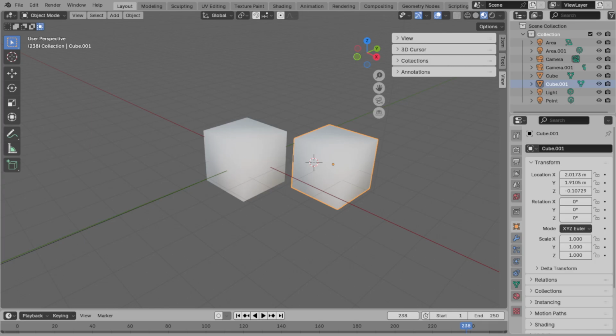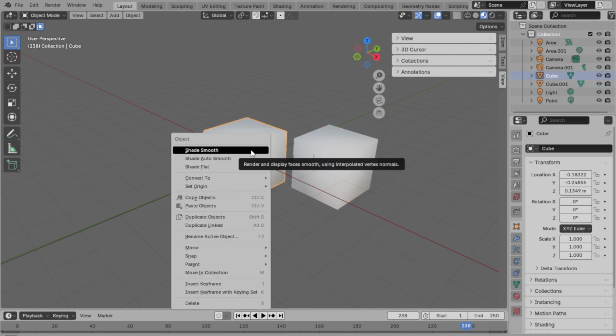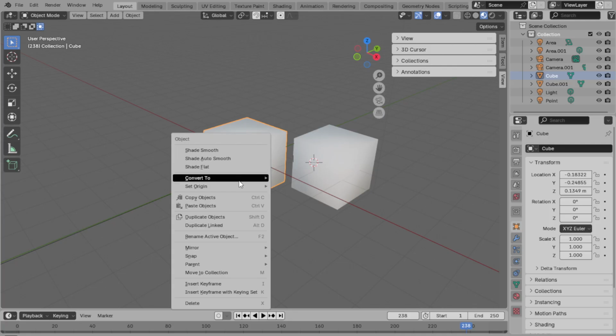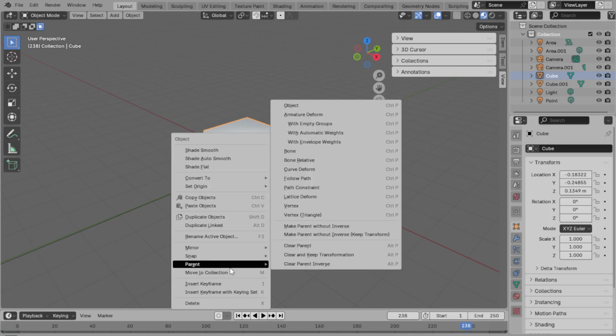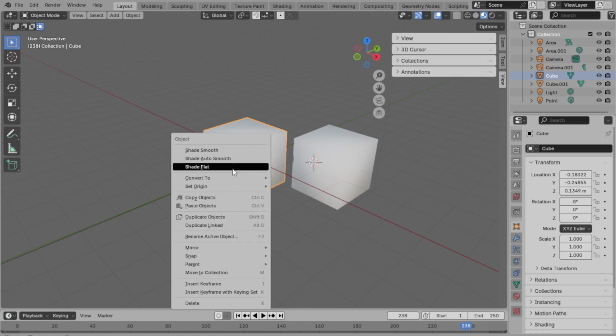First, you'll want to begin by selecting the object that you intend to make transparent. You can do this easily in your 3D viewport by simply right-clicking on the object. Once your object is selected, you should head over to the Material Properties tab, located in the Properties editor. This tab is symbolized by a sphere icon, and it provides access to various material settings for the selected object.